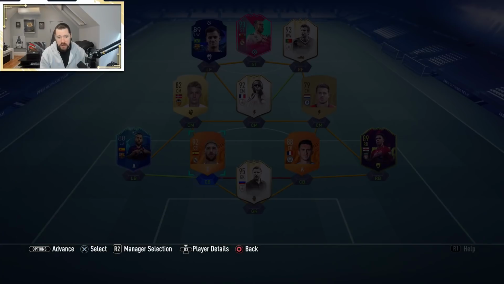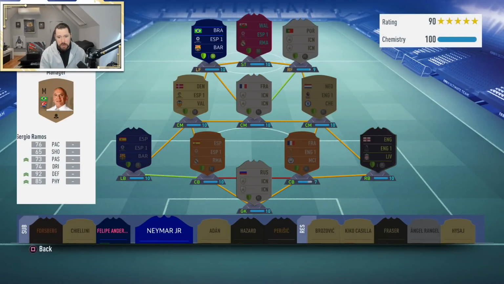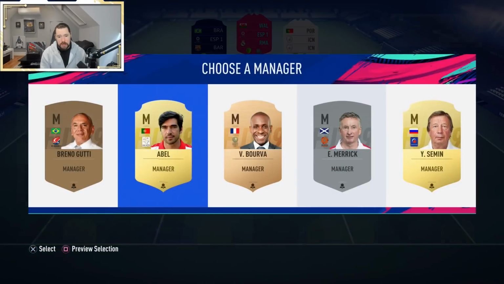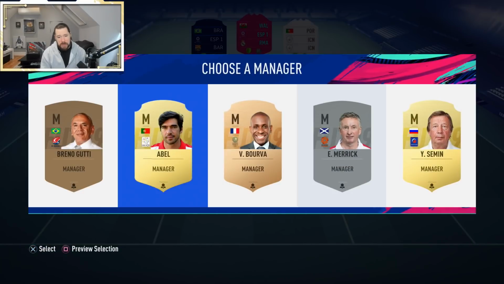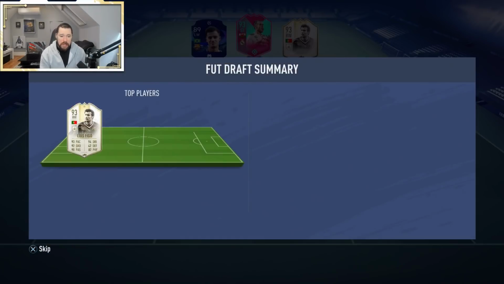It's a good draft. It's a good mix. It's a really nice hybrid draft. What do we need for chemistry? So we got Figo, Laporte, and Coutinho. So French manager boosts Laporte. Merrick there boosts no one. Semin boosts just Yashin. Depends who I want to boost, and I'm going to take a boost for Laporte there. We're going to pop him on 8 chemistry. It is a good draft.